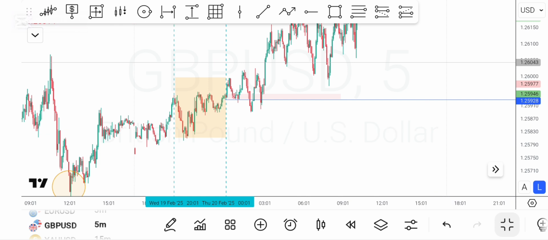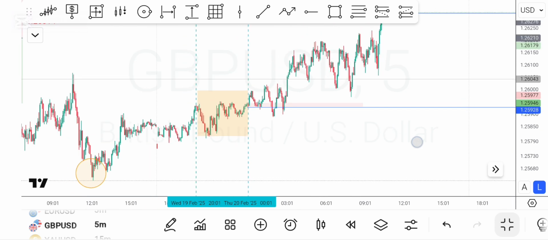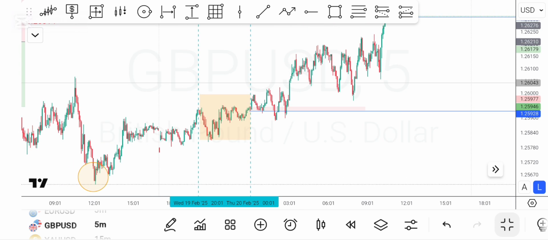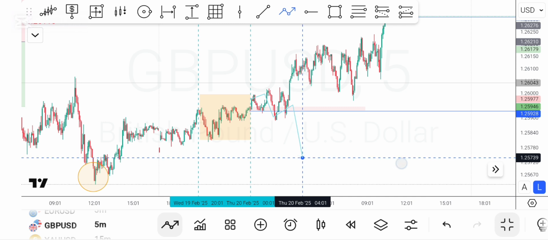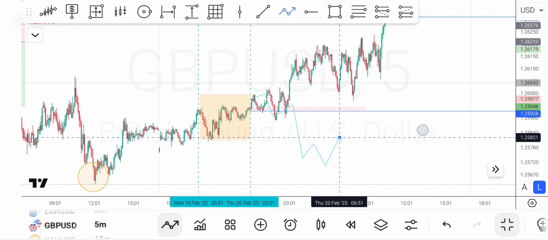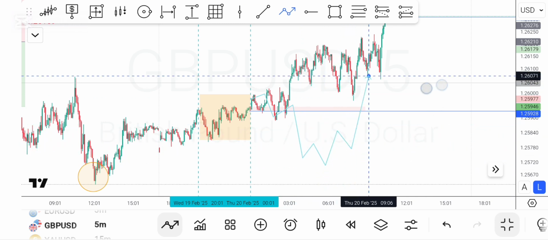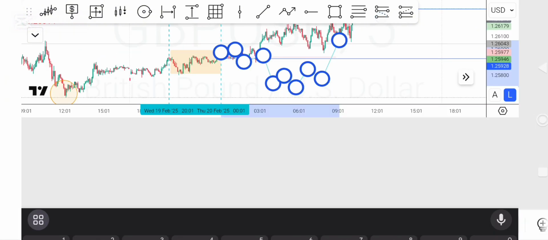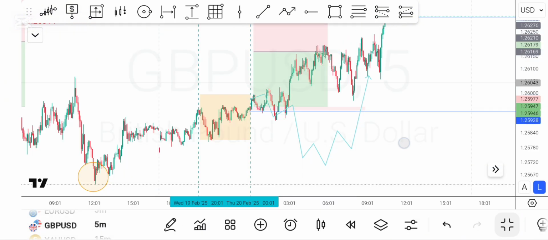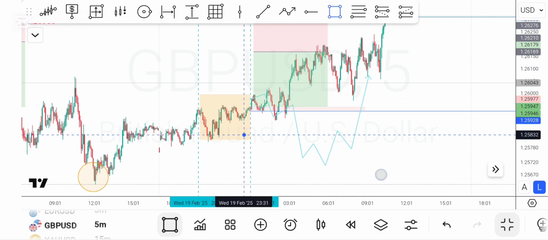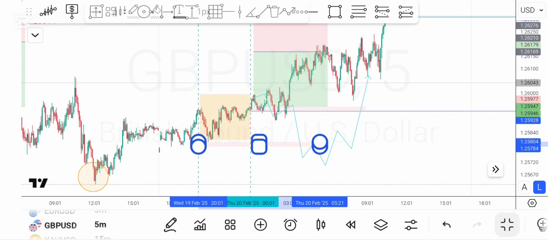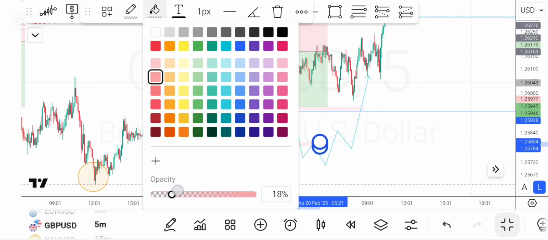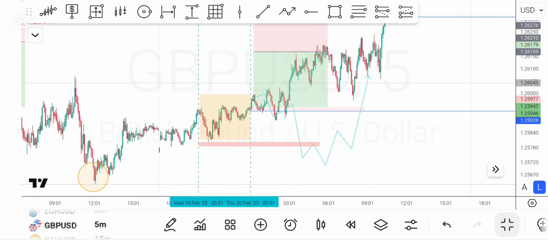Okay, now you are not always going to have a trade. If you look at what is happening here, you see that we didn't actually have a trade, because what is our goal? Our goal is, if we are bullish, we want to see price trade below Asia, and then take liquidity, and then we are going to look for buy opportunities. But price did not go there because the market was actually very bullish. The market was bullish on Thursday. You see, we do not come down here. So let us assume that on Thursday we did not have a good trade. Okay, we didn't have a good trade, but that would have been okay.